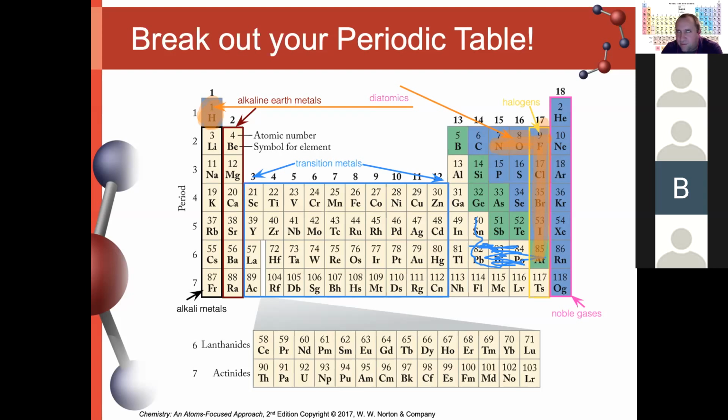We're in danger of oversimplifying it a little bit. But yeah, certainly when we get to chapter 4, we'll get into the impetus for why things bond, how they bond, what's the driving force behind the bonding, that kind of stuff. Okay. All right, any other questions here before we move on?